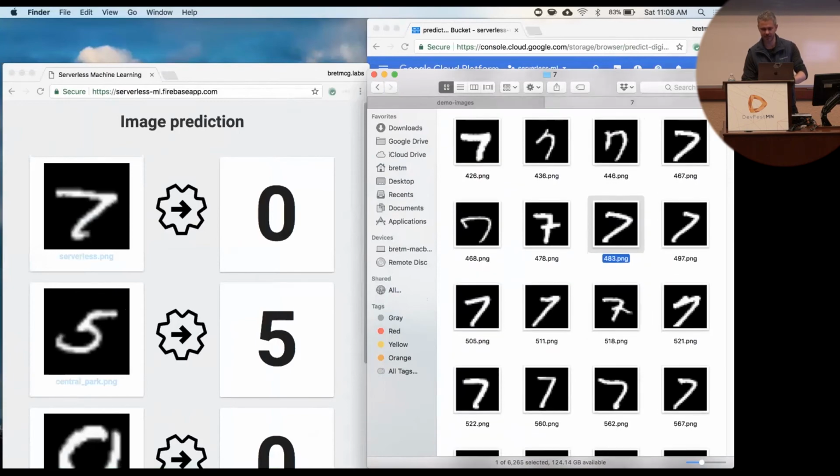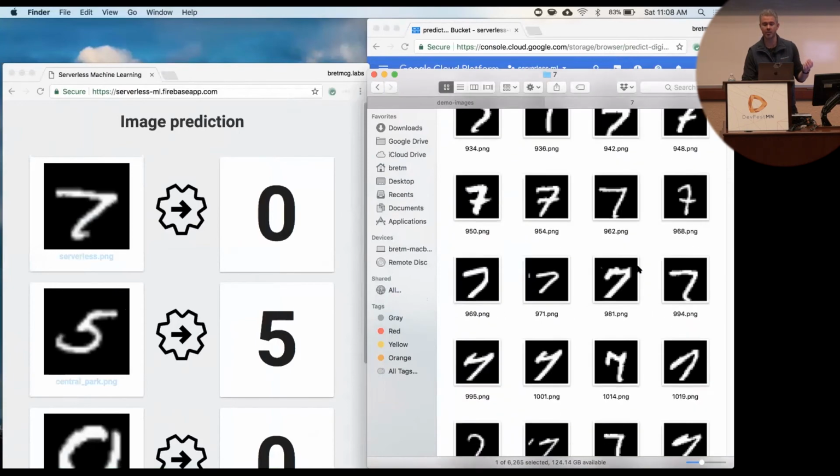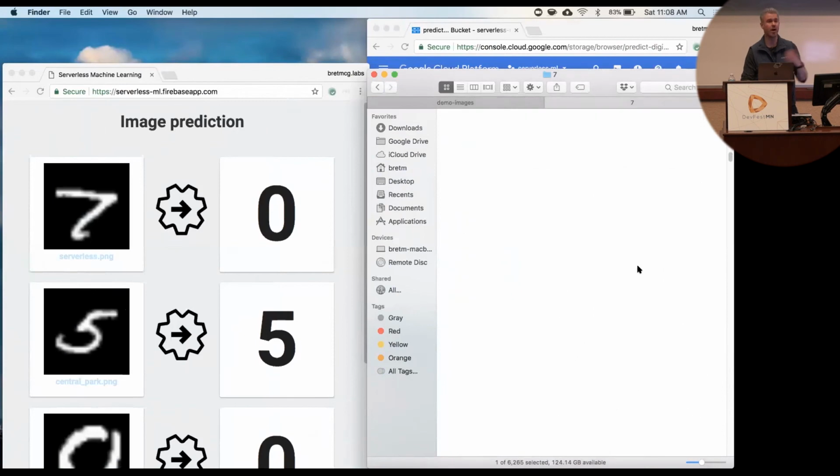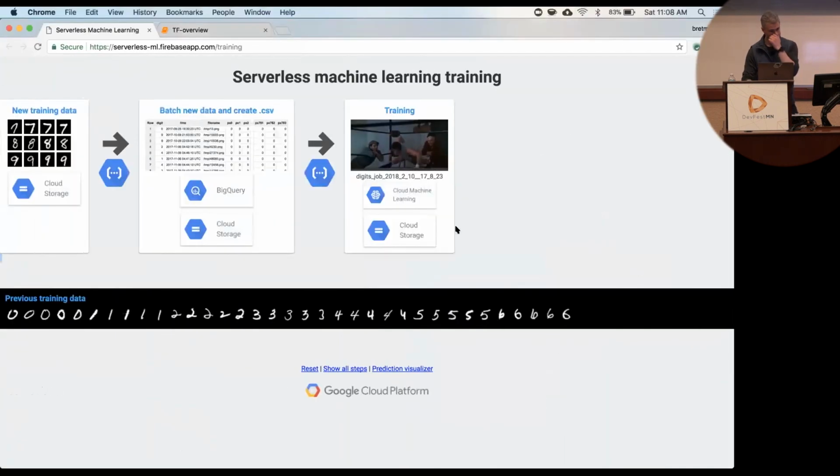Come on, people, get it together. But there's hundreds of these 7s, and I'm basically just dropping them in to train the system. So you can see now this process has recognized the 7s, 8s, and 9s that I just uploaded. It's doing some data, and I'm going to get into detail in the rest of this talk. And it's doing some training, just like Rocky here. So hopefully by the end of this talk, that will be updated.